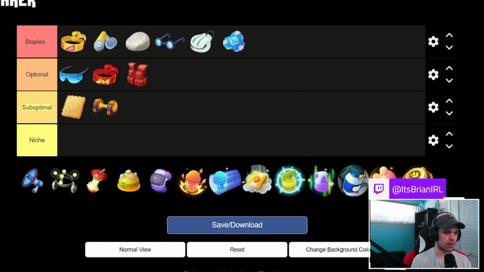So Assault Vest, at the same time, especially on support Pokemon, because it can be harder to reach those Pokemon, having Assault Vest on can just keep you alive a lot easier. You can kind of confront the front line a little bit easier without worrying about getting just bursted down really quickly.